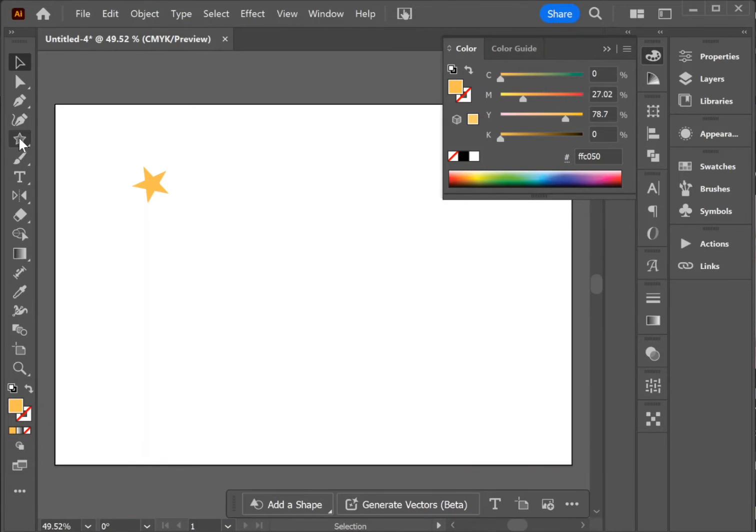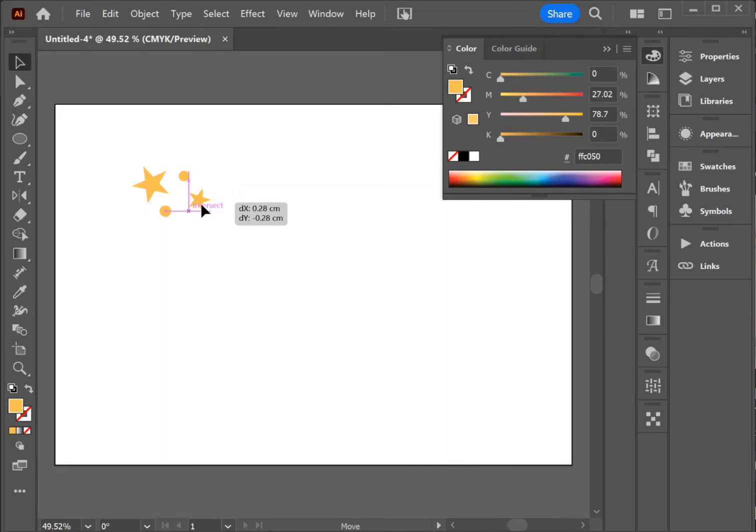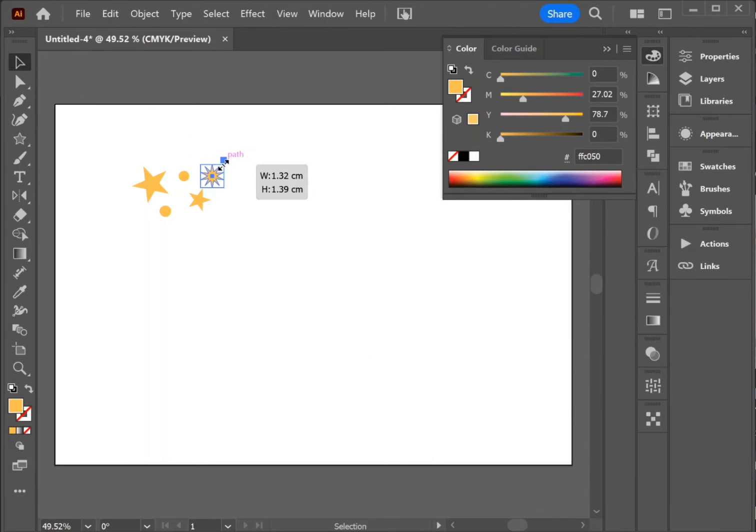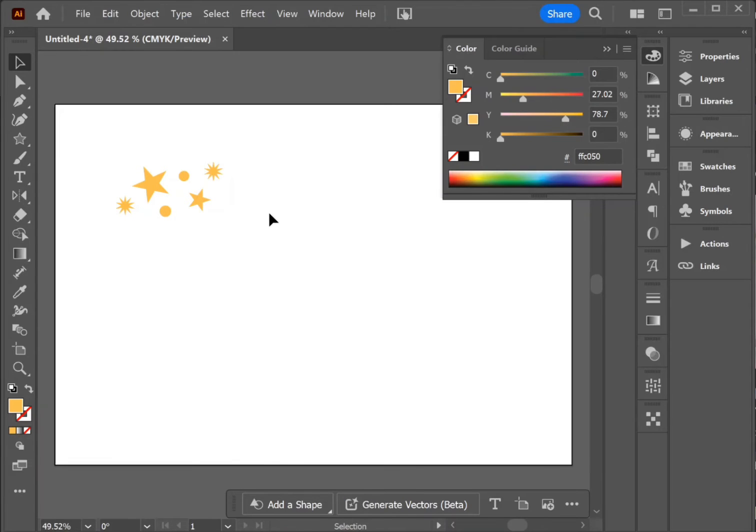Well, first of all, we have to create it. So we're going to draw the object we want to scatter. I'm going to go ahead and create a star. And then I'm going to add a few other shapes around it, like a few circles. I'm going to duplicate the star, and I'm going to add a third star with more points. As you can see, for my scatter brush, I'm creating a group of different shapes. I will be changing the color as well, but you can also just use one shape or one object.